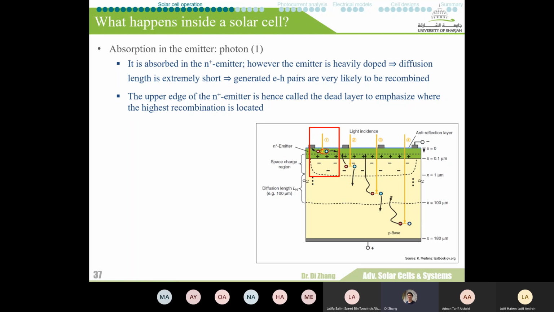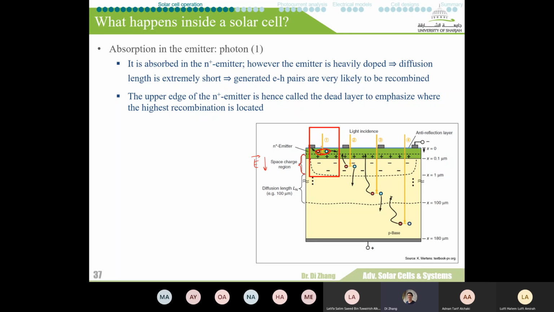From there we generate the electron and hole pair, as you can see here. But at this time, remember, the electron and hole pair are still attracted to each other. They're not free carriers technically. You have to separate them. How can we separate them? We can only do that within the space charge region, because there we have a very intense electric field, so that we can push them in opposite directions.